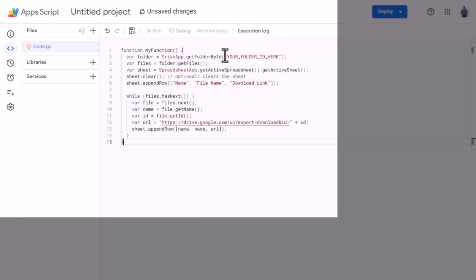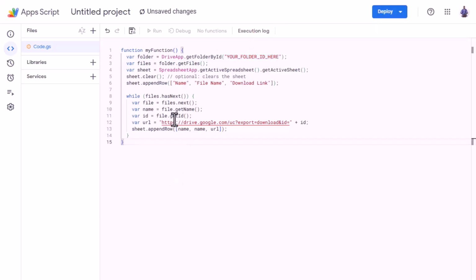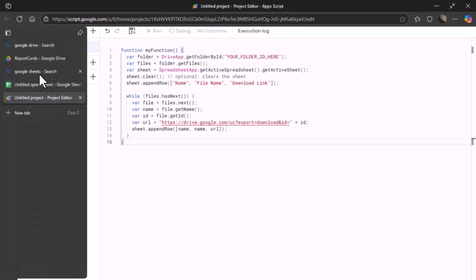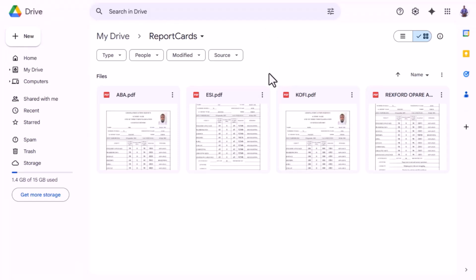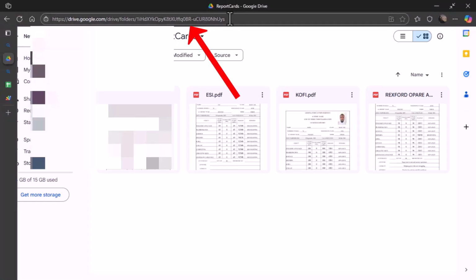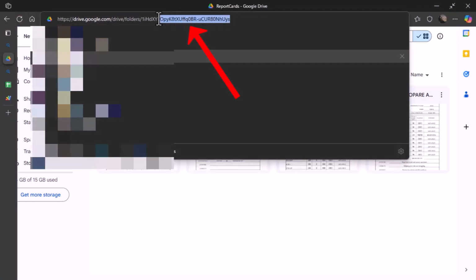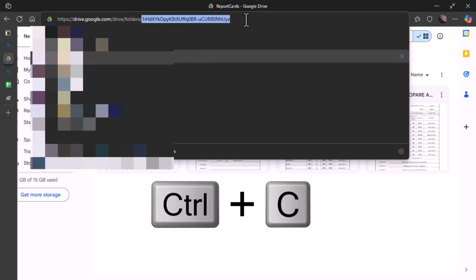Now you can see that here it says your folder ID here. So we are going to replace what we have here with the folder ID. So let's go back to the folder that we uploaded in the Google Drive. And in the address bar, let's select from the end to this point where we have the last slash after the folders, then Control C to copy.